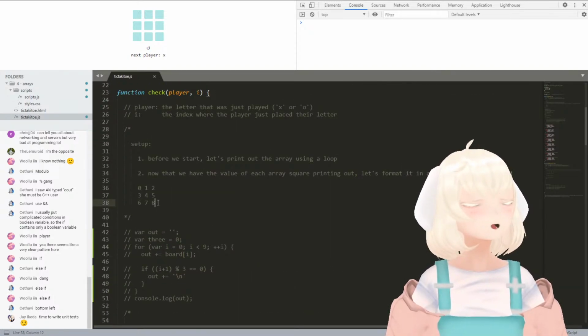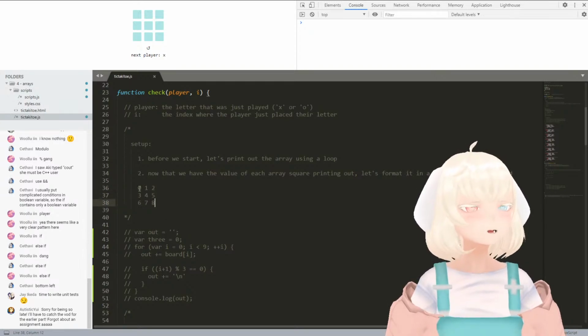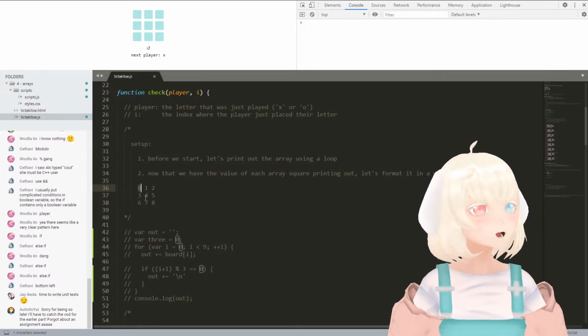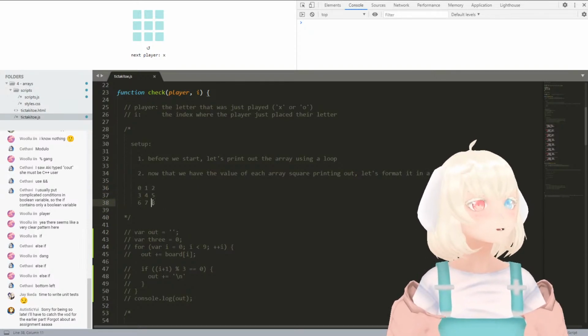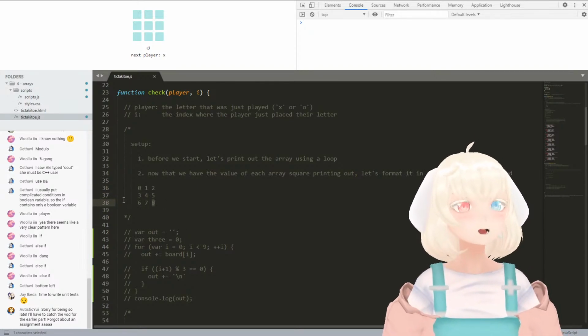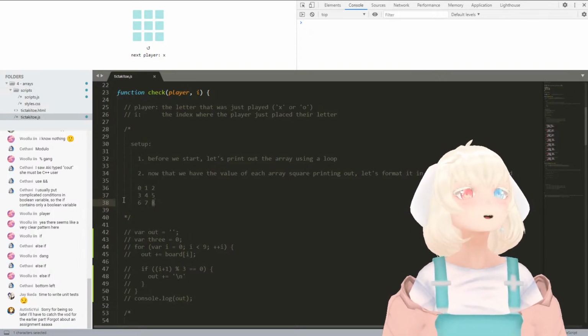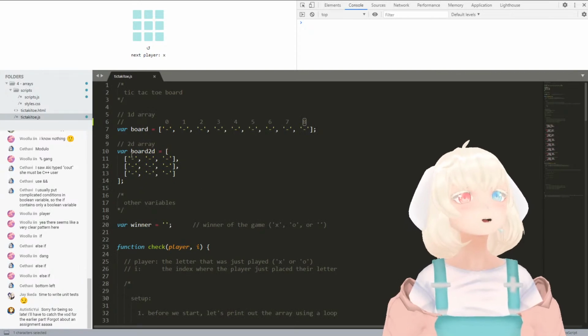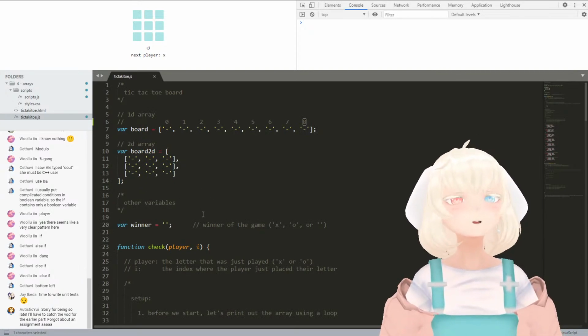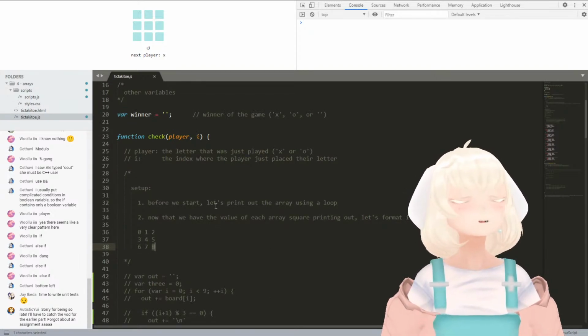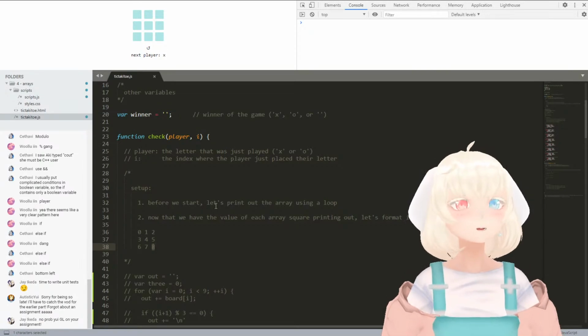But what if you don't want to type out all of the indexes like this? So you don't want to have to refer to this every time to see, oh, the middle one is 4 and the last one is 8, right? And there's actually a bit of an easier way to represent the board. And that is, you can actually use something called a 2D array. And what a 2D array is, it sort of has rows and columns that you can address.